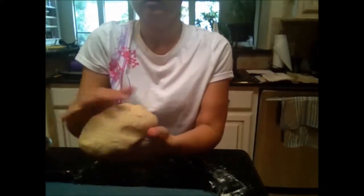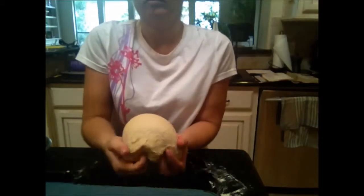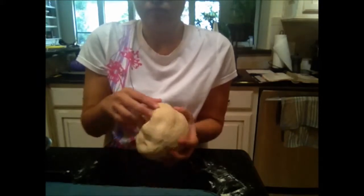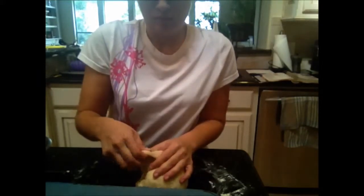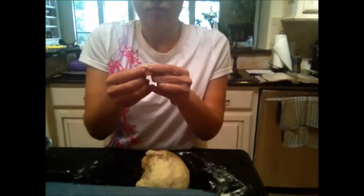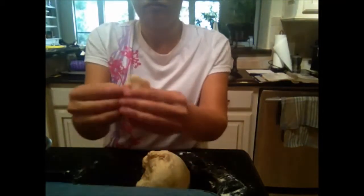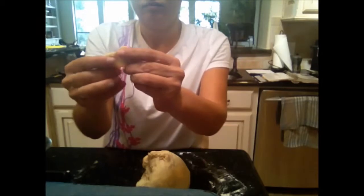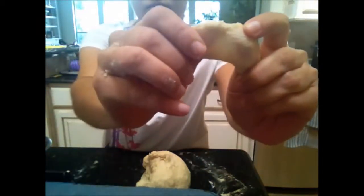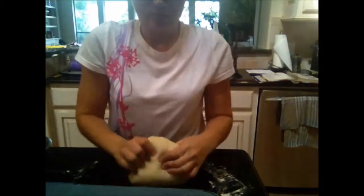How do I know when to stop? Well, the dough has to be very smooth and it has to be elastic. A test you can do to see if the dough is elastic is to take a little bit of the dough and press it a little bit with your hands and stretch it. Like so. And you should be able to make a little window. See, it's almost transparent. That's how you know that the dough is ready.